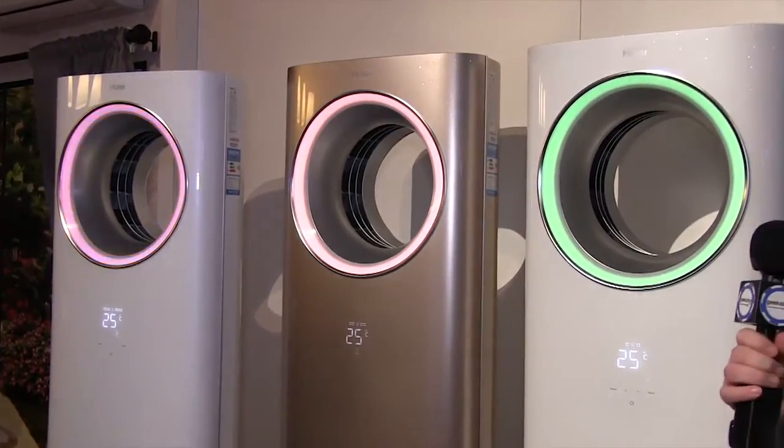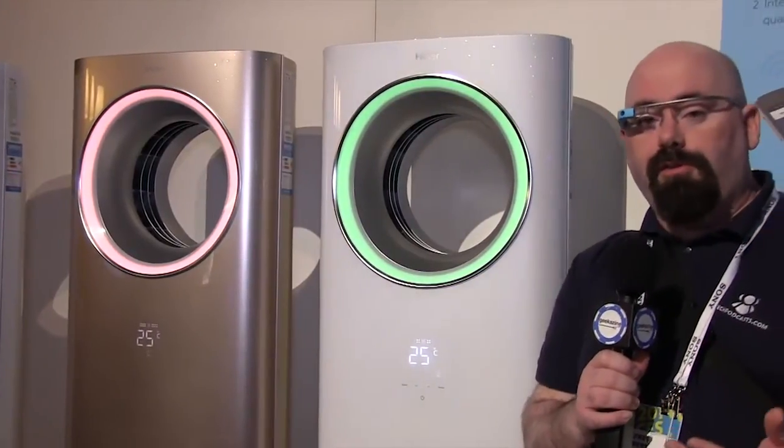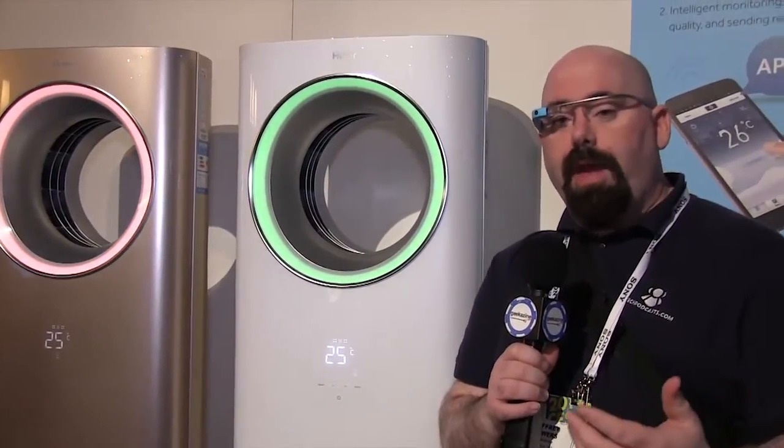Now, it's the Aero Series and it's also smart app controlled, so you can pull out your smart device and control it through the app. If you're away and you realize you left this thing on, you can call up the app and change the controls on it. I could do it from Vegas if I needed to warm up my house — just do the control, warm up the house, and when I get there, it's nice and warm. When we come back, we're going to talk a little bit about availability.